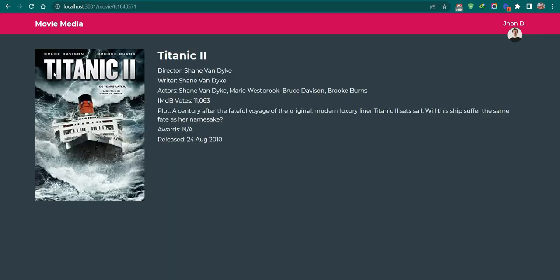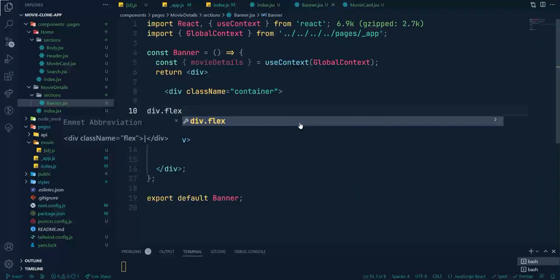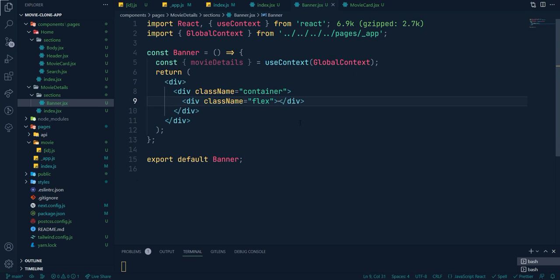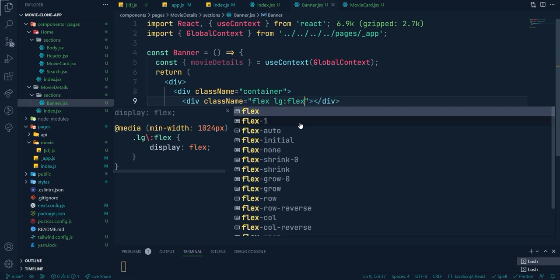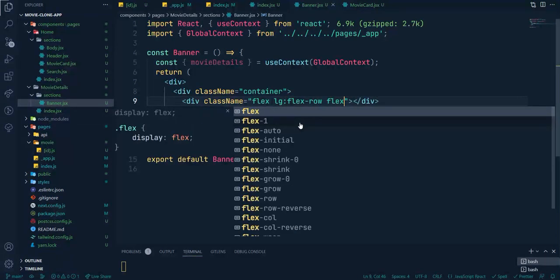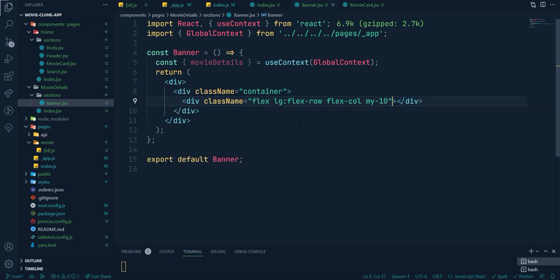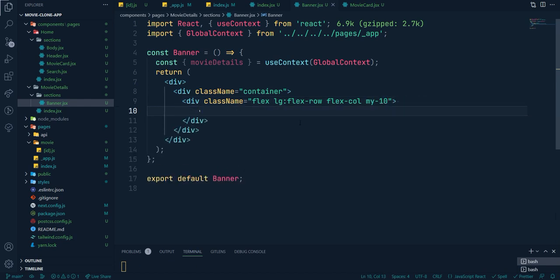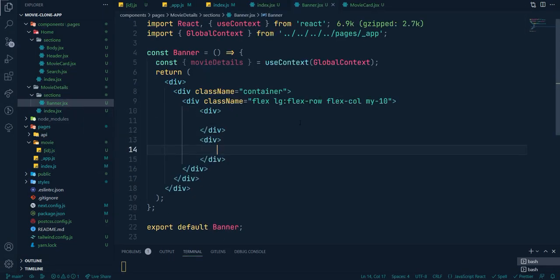So we are going to use flex to divide these things. Div flex. Above LG, I want to keep flex row, otherwise it would be flex col. And for space, I'm using my10. This div for images and this div for the info.